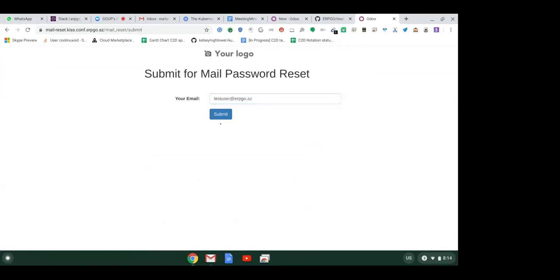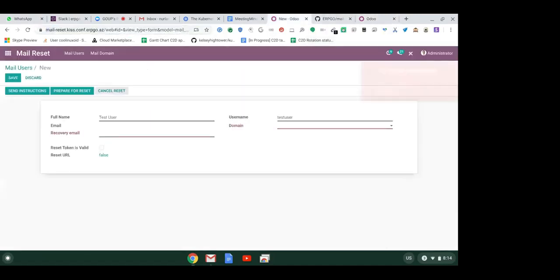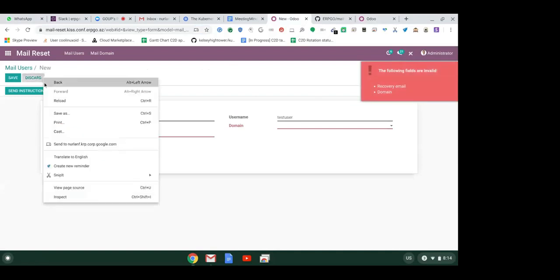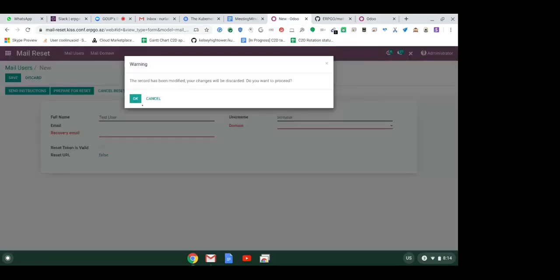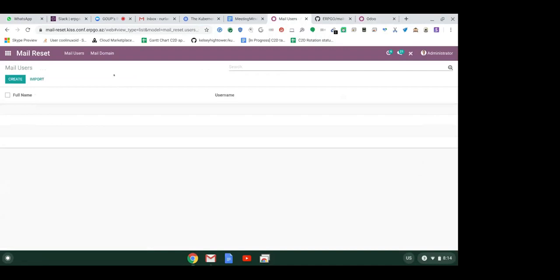Then the reset mail will be sent to their recovery address if it exists. They will get a new password and repeat password form, and they will be able to reset their password. So basically with this solution, we will not deal with mail resetting again. That's it from my side. Okay, all right.